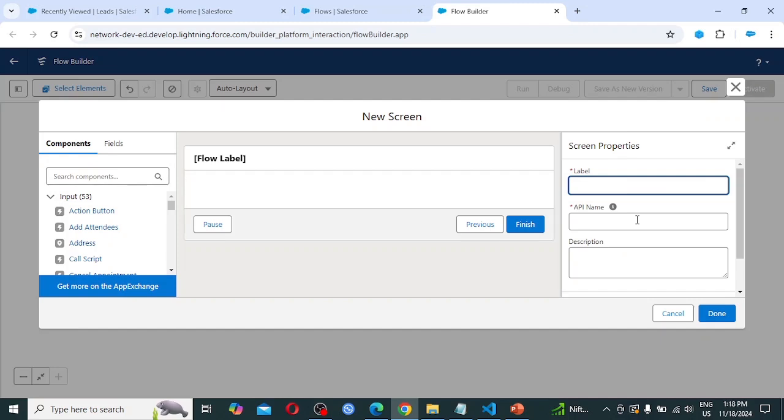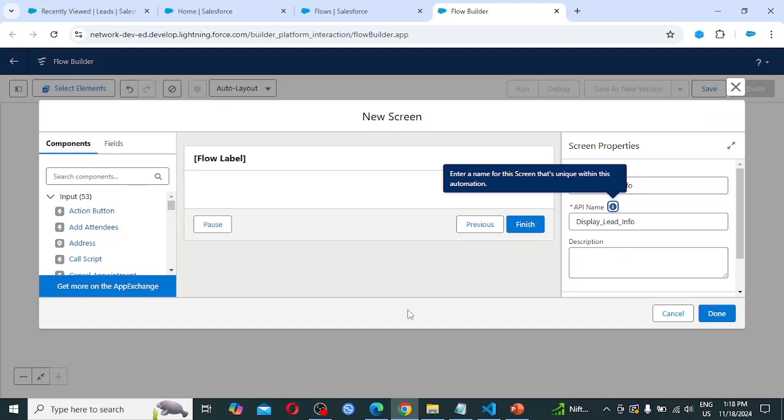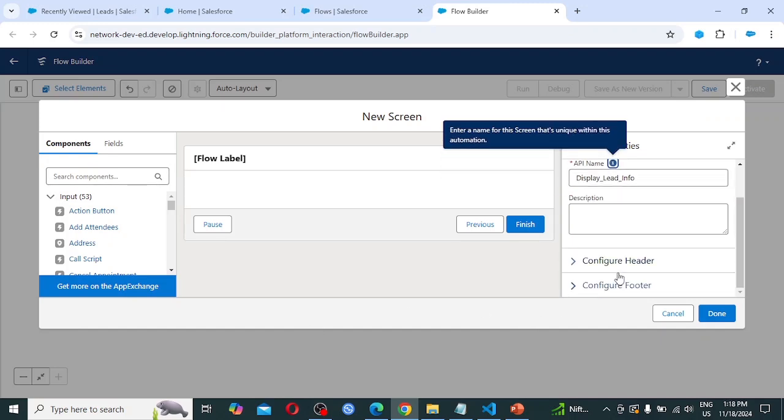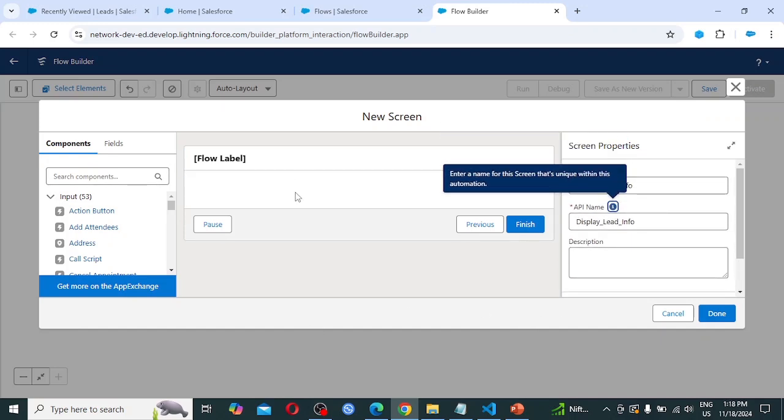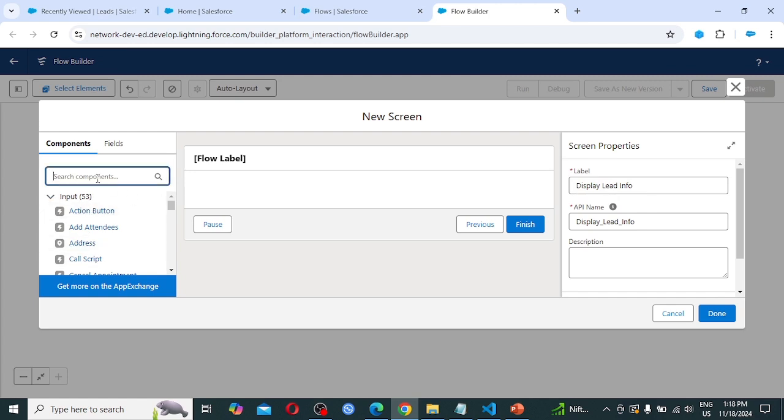Here I am providing the label like display lead info. For this I am taking the display component, so display text.